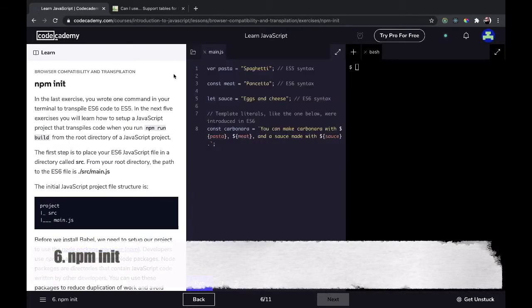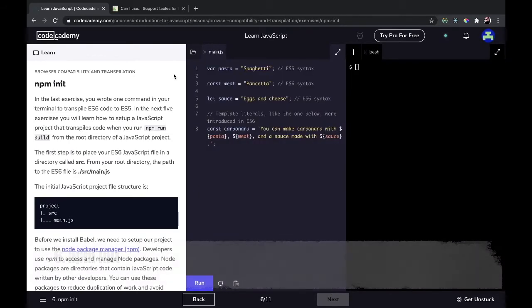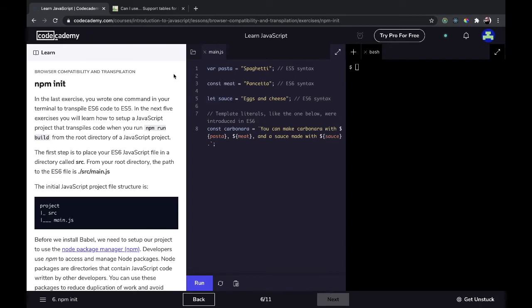npm init. In the last exercise, you wrote one command in your terminal to transpile ES6 code to ES5. In the next 5 exercises, you will learn how to set up a JavaScript project that transpiles code when you run npm run build from the root directory of a JavaScript project. The first step is to place your ES6 JavaScript file in a directory called src.